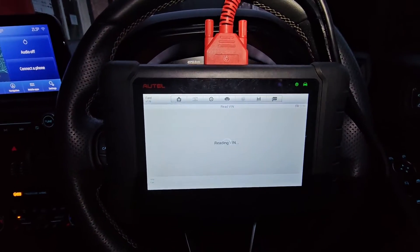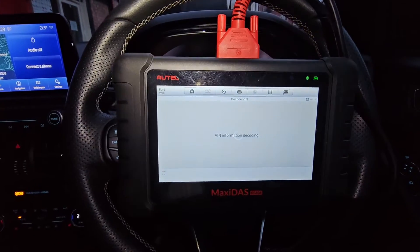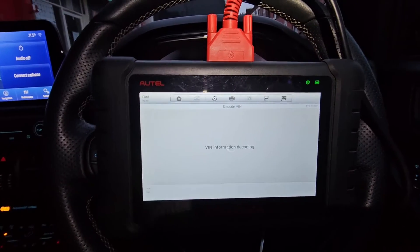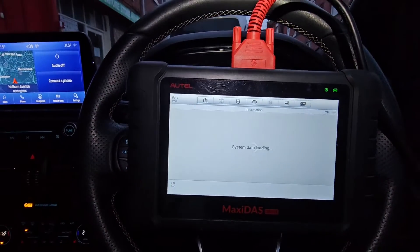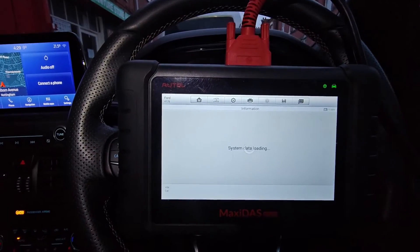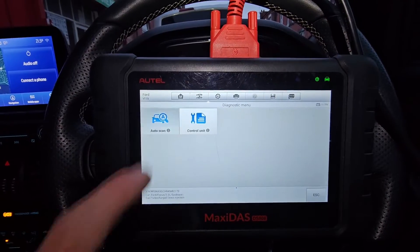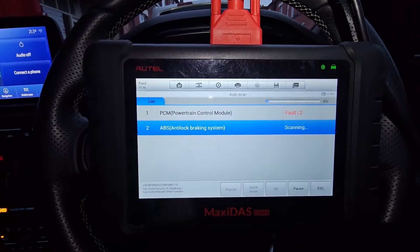The problem with this one is there's an immobiliser issue — the vehicle starts, vehicle runs, everything's okay, but there are faults in the vehicle control unit. The customer scanned it himself and they're relating to immobiliser communication faults, so he's a bit concerned. Oh — 2.3 litre, five cylinders, isn't it? It's going to be a five cylinder. Wow, is it a five cylinder? I believe it is. What an engine!